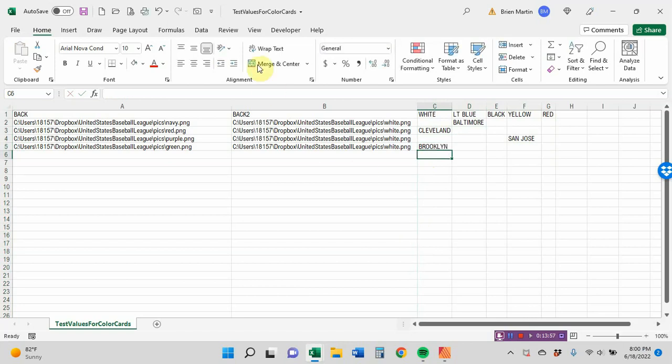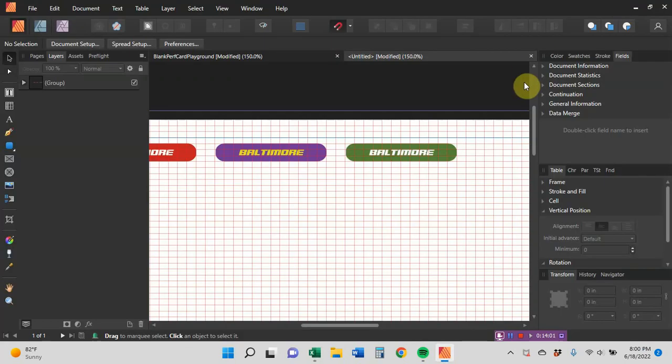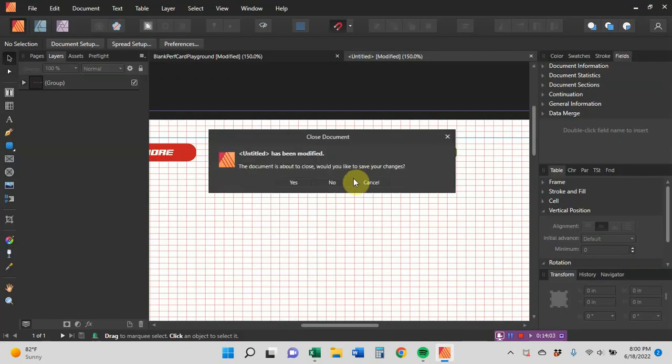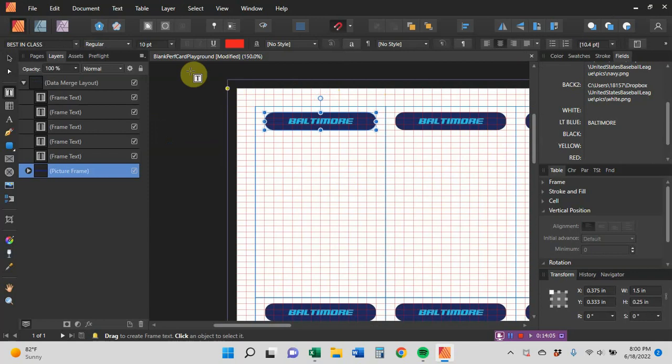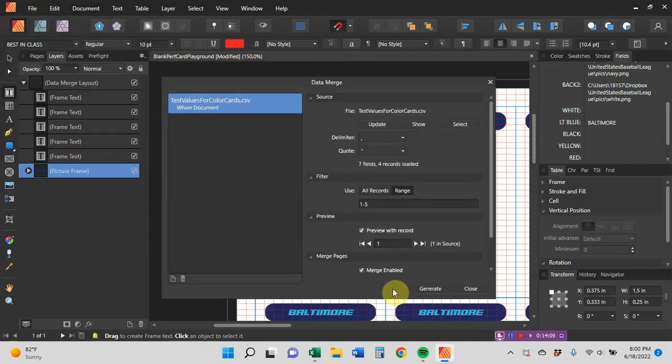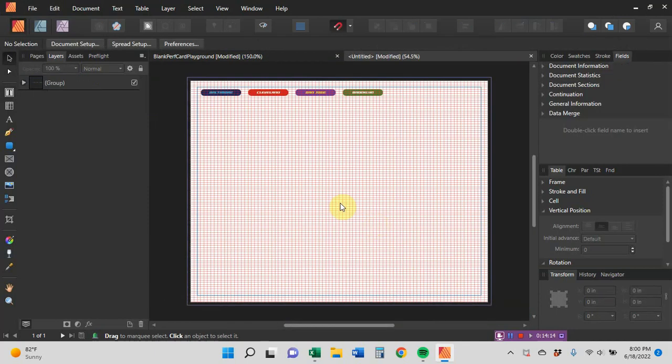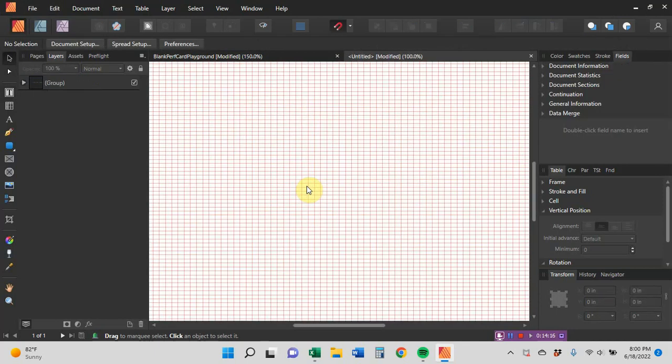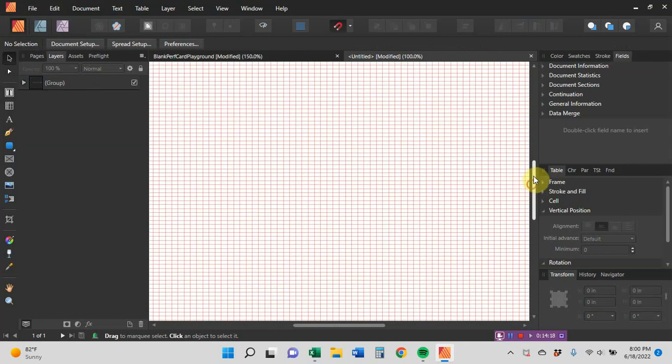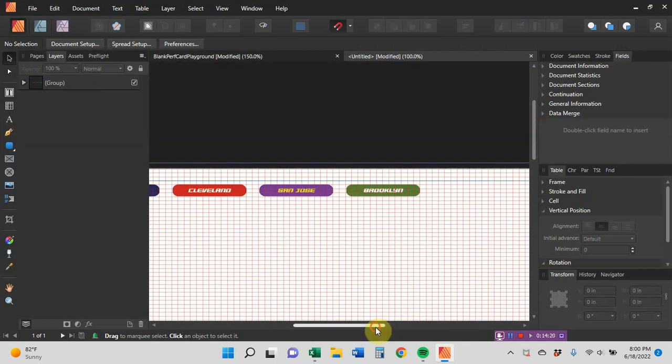Okay, we got to make sure we save this to keep the values saved. Go back over to our thing. We'll close this. We never want to save that, and we'll regenerate. And now you'll notice that the cities are different.